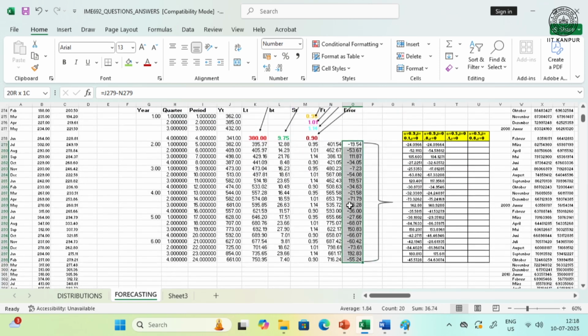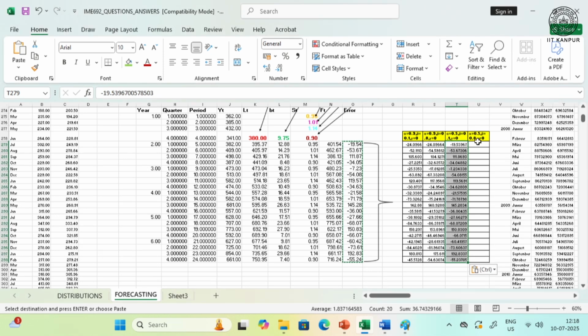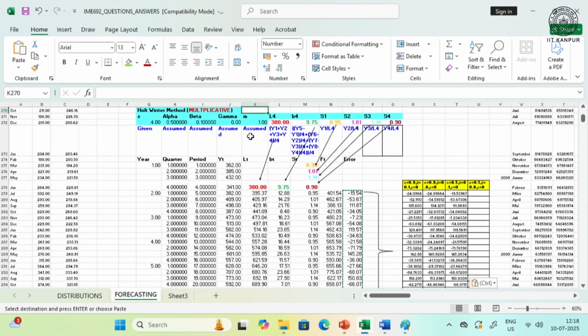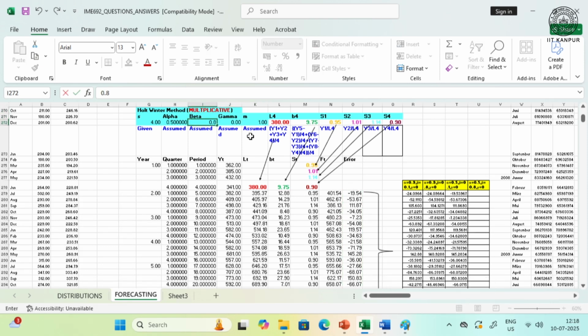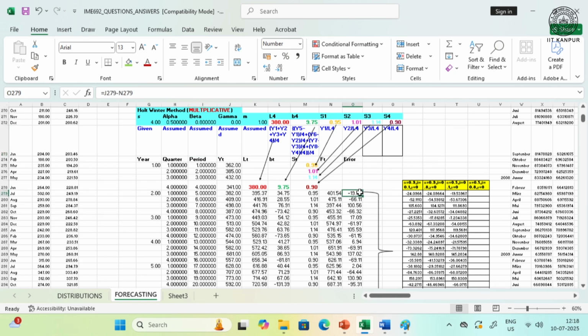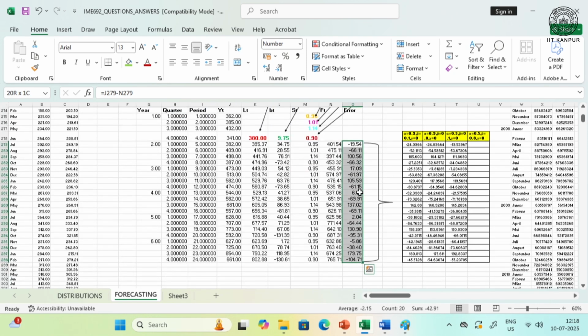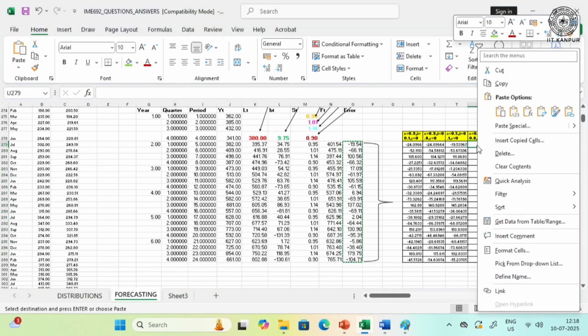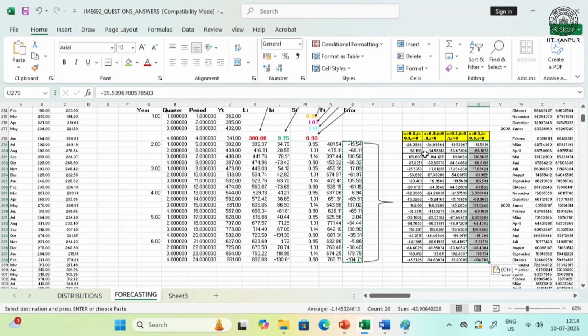I copy it. Last one is 0.5 and beta as 0.8, gamma as 0. So, now I have these.